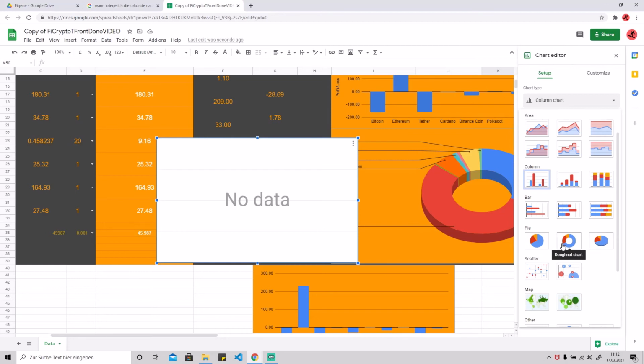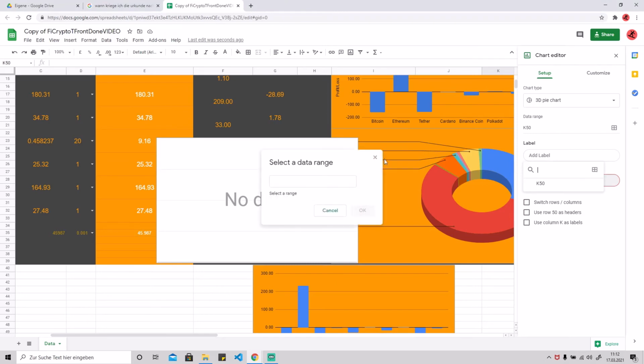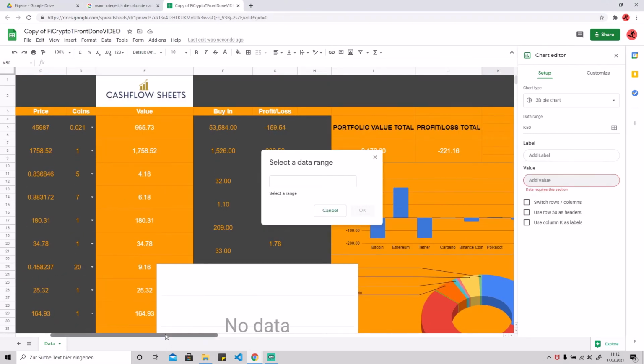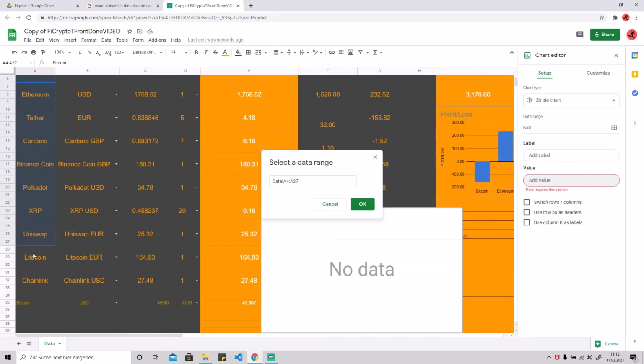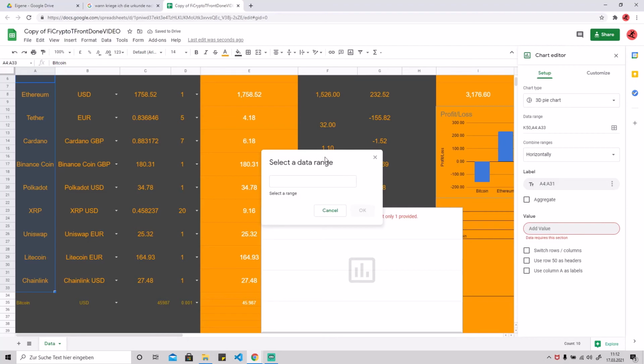So you can choose, of course, another chart, not just this. I will choose, in this case, this one. And first of all, we need to choose the labels. And the labels, in this case, will be also the same, so the cryptocurrencies. Click OK, and choose the values.